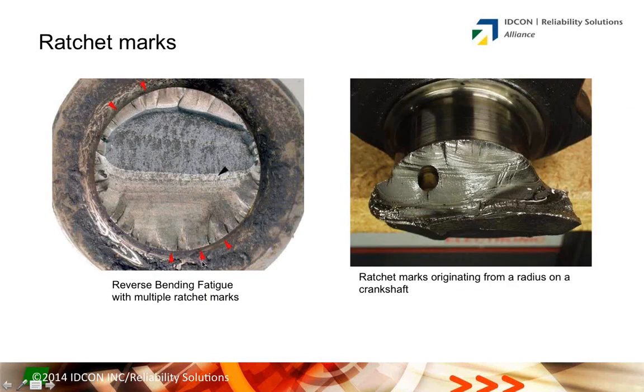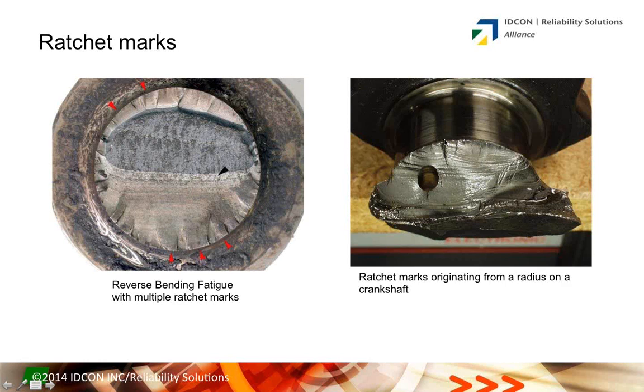Here's an example of another fracture. I've got two fatigue zones. This is one. This is the other. This is the instantaneous zone. And the fact that I've got two fatigue zones on opposite sides tells me this was reverse bending. In other words, this was bending back and forth just like you do a paperclip. These marks around the periphery that you see are what we call ratchet marks, and those are the stress razors. So the fatigue fractures started at each one of these marks.